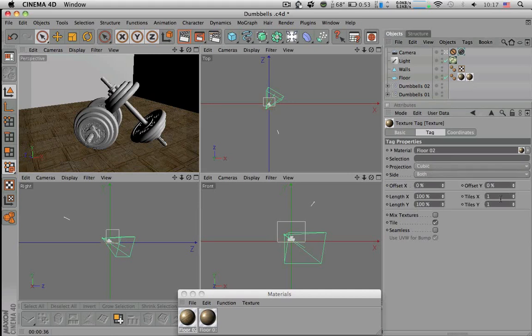and we have to do the same thing, just changing the projection to cubic and also scaling the length.